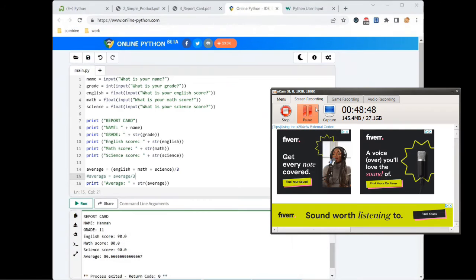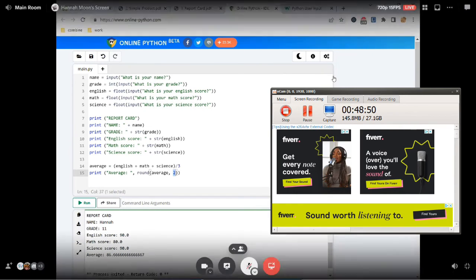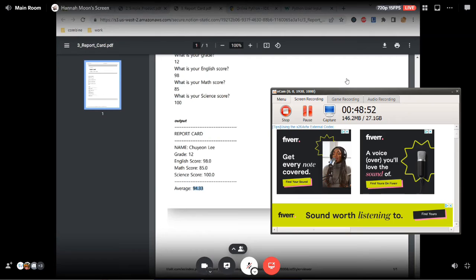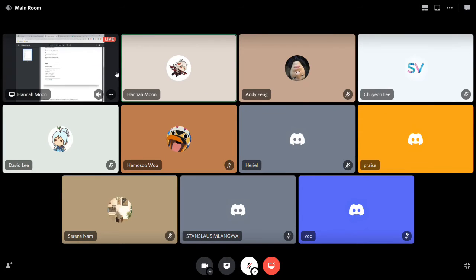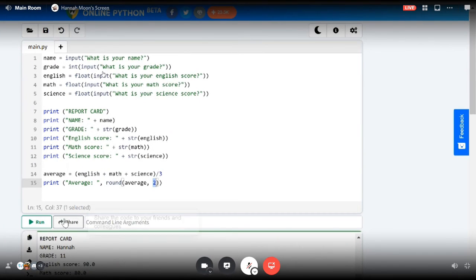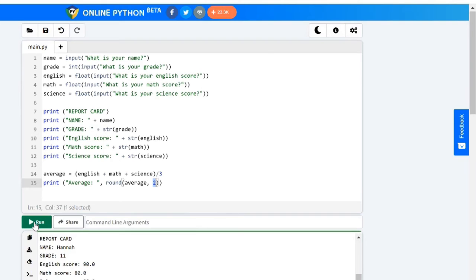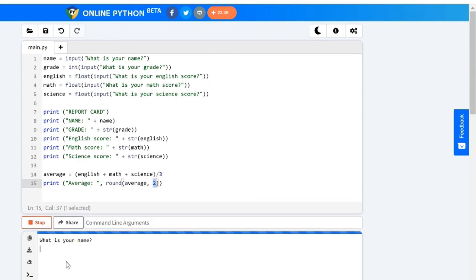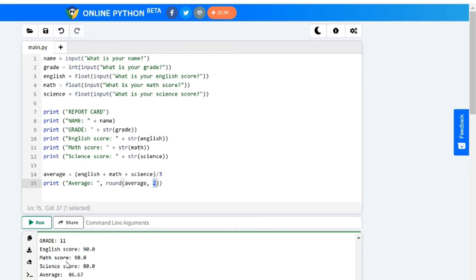That's the number of decimal places that I want to include. So here we have 2 decimal points. That's why I said 2, but you can change it if you want to. And then I'm just going to run it to test if it works. Okay, so now you can see here, this is the report card.